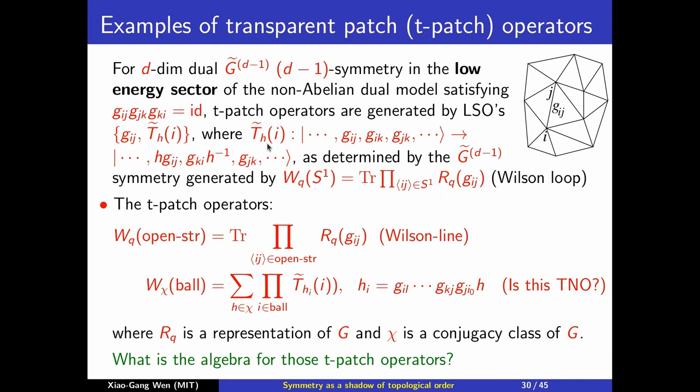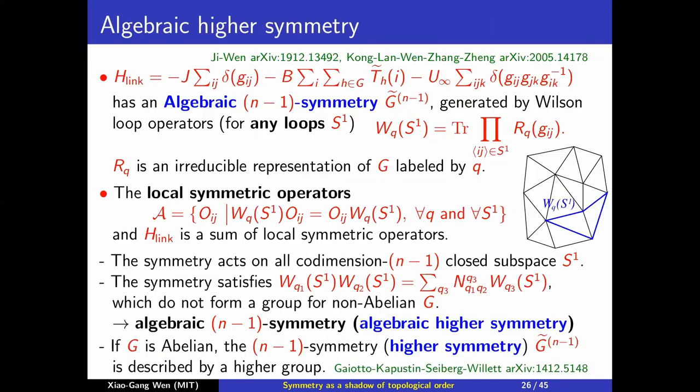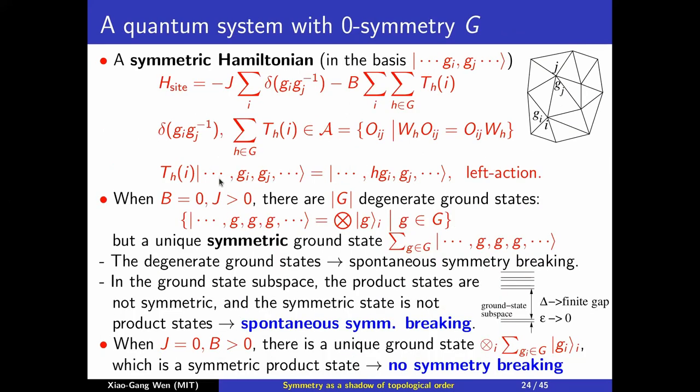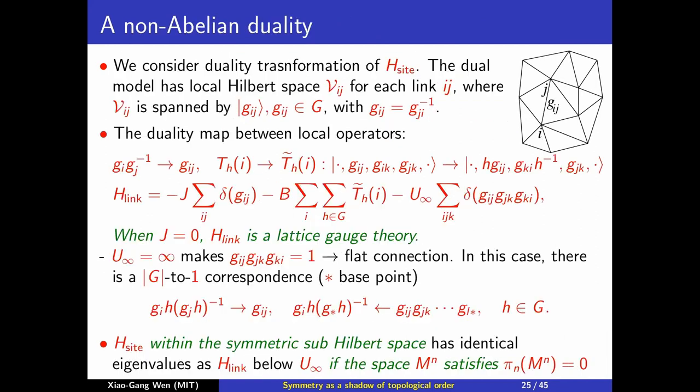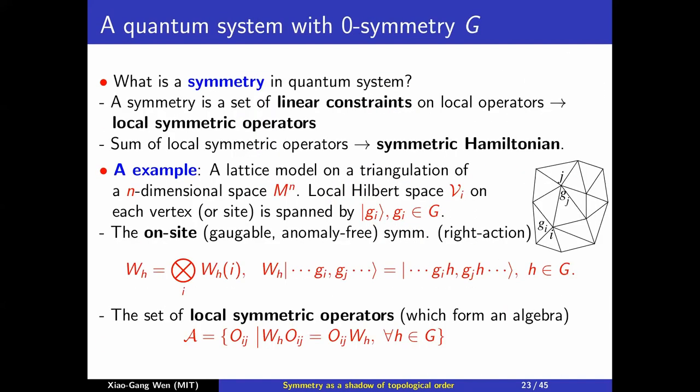That seems very natural. Because this operator is supposed to correspond, in the original model, to the symmetry transformation. And that symmetry transformation is given by this, let me see, did I write it down? Yeah, so actually its name is WH. So the symmetry transformation is basically the operator which acts on every G. Okay. And the patch operator will act on the ball. Inside the ball, we have a transformation, outside the ball, we don't have transformation. So after non-abelian duality transformation, this operator should give us the other transparent patch operator.